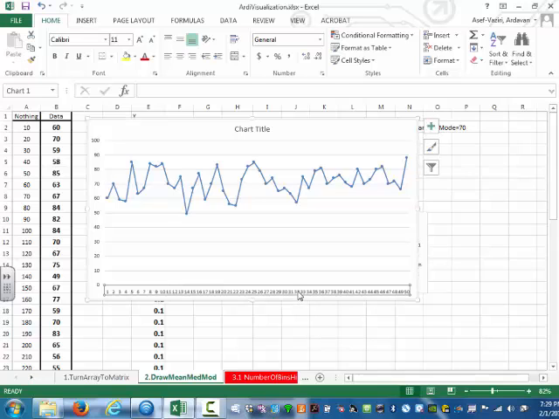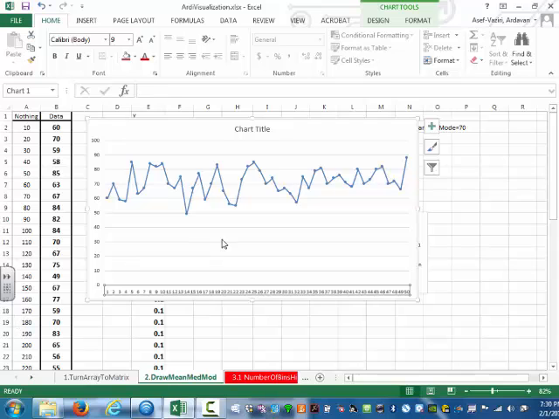Look at the horizontal axis. On the horizontal axis, it is written 1, 2, 3, 4, 5, 6, and so on and so forth. That means Excel chart has considered those numbers as the first number, second number, third number, and fourth. Sometimes we don't like this 1, 2, 3, 4, 5. For example, we want to replace 1, 2, 3, 4, 5 by these numbers. Or, for example, we want to put some text in front of each of those numbers.